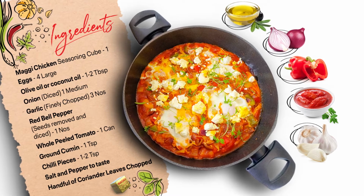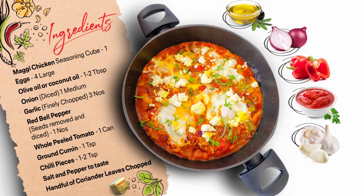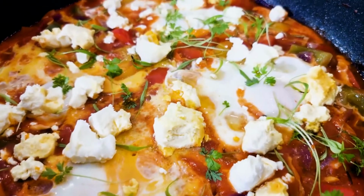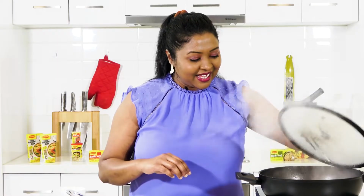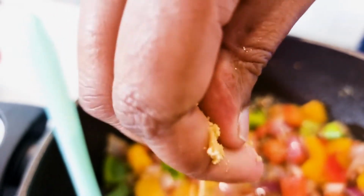Eggs on toast for breakfast with little bits and pieces of surprises. Ready in less than 30 minutes. This is my version of Sri Lankan style Shakshuka with Maggi chicken seasoning cubes. Shakshuka is a very popular breakfast dish or any time of the day dish around North Africa and the Middle East. So let's get started with some breakfast.